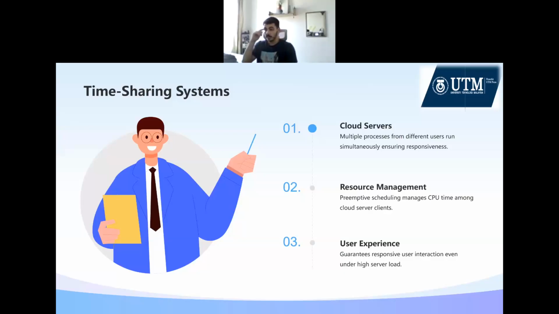Second, resource management is handled using primitive scheduling, which helps divide CPU time fairly among users. Finally, the user experience remains smooth and responsive even when many people are using the server at once. So I'll move to another slide.